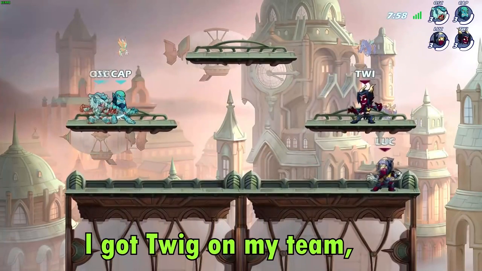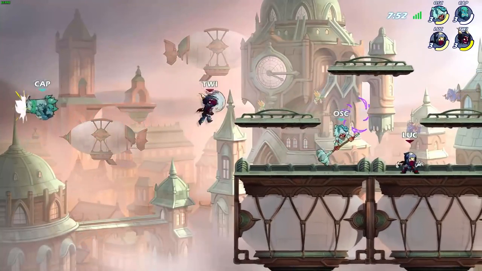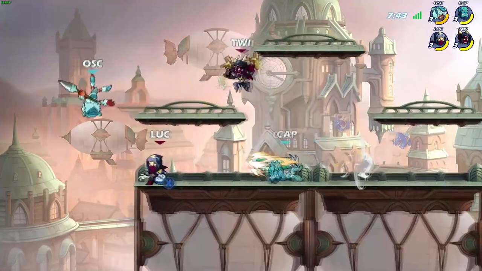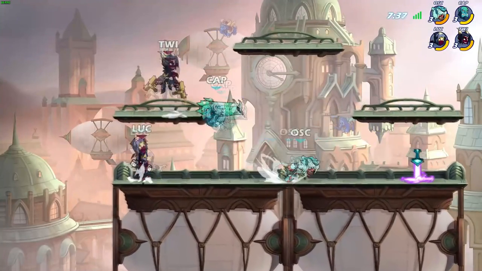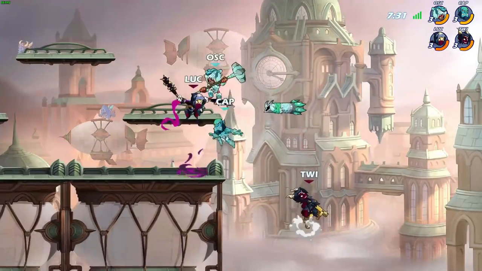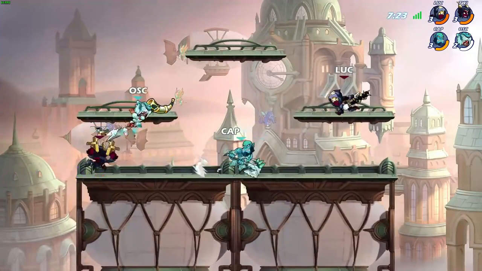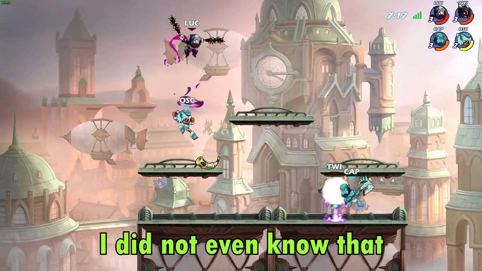Alright, Twiggy, let's do it. I got Twig on my team, man. I'm feeling confident. Who needs a weapon when you're Jiro, man? Okay, I need a weapon. I need a weapon! Oh, that snipe! If you go off the edge and down sig, you float? I did not even know that.